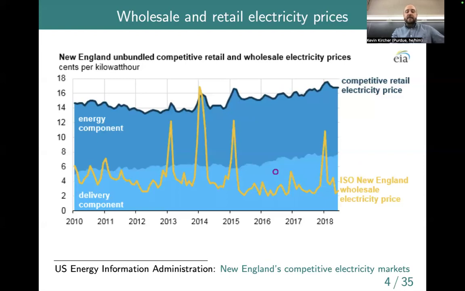And then the light blue versus the dark blue here. So the energy component is basically what someone like Duke Energy would be paying for the energy that they buy, either via direct forward contracts or off of the market. And then the light blue component of the price, roughly half of the retail price, is them taking their infrastructure costs, the costs that they incur by either buying or maintaining and operating all the power lines and transformers and capacitors and switchgear and all that kind of stuff that goes into a distribution grid. And so they take the cost of all of that stuff and roll it into the energy price that we pay, roughly.